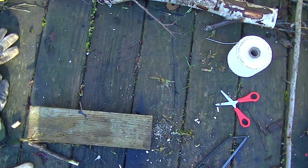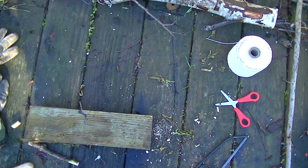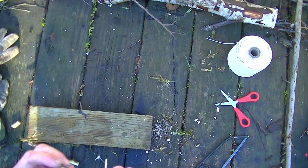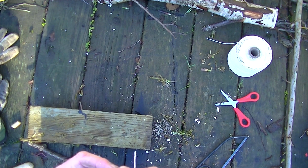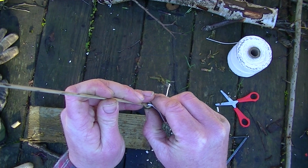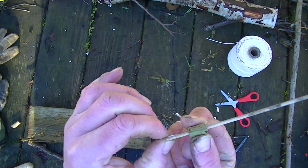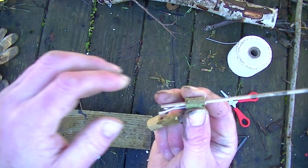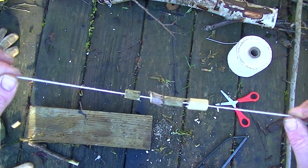You're going to put some beads on it. If you should get stuck with any bead, and I haven't yet, but let's just assume I get stuck with this one, I'm going to just grab my stick and try to pick up some of the string, and if you see that it's pulled through the other side, I'll pull the string first before I pull the bit of wood out, otherwise you might lose it. Then just get rid of the stick, and there you go.